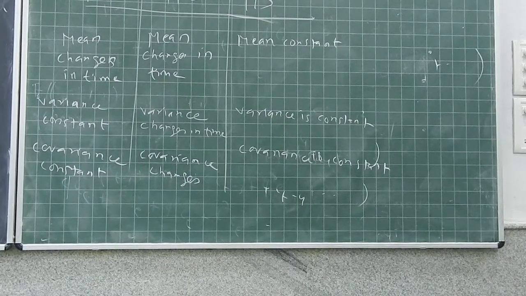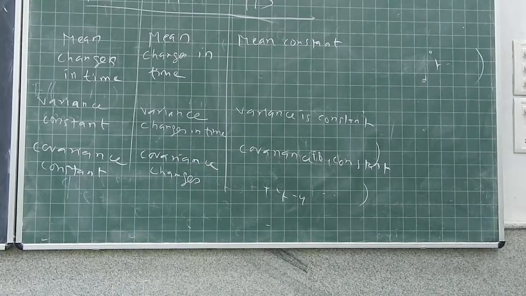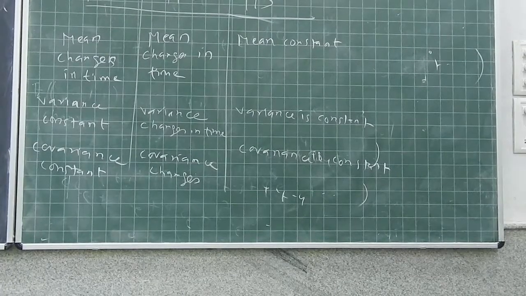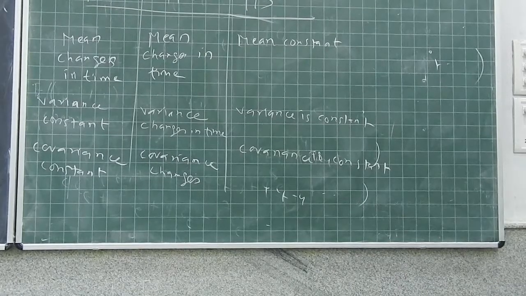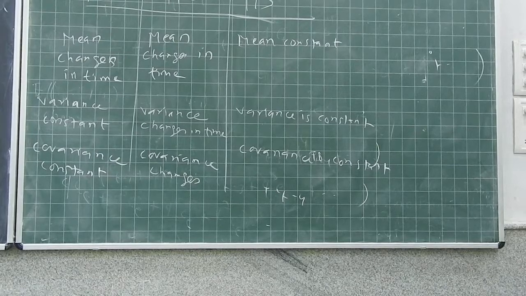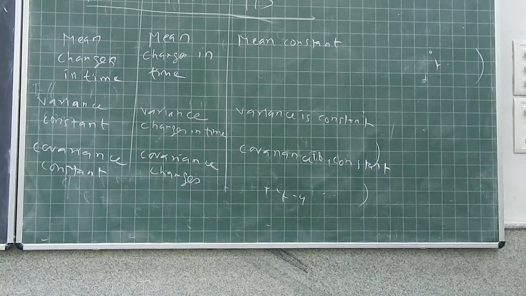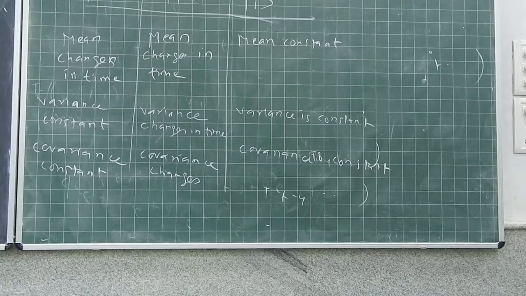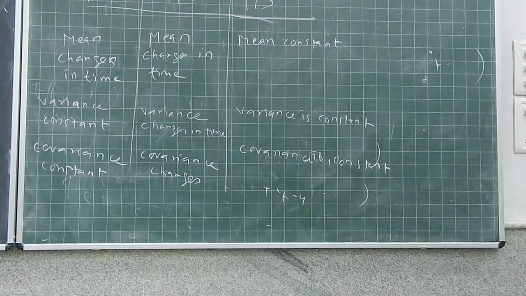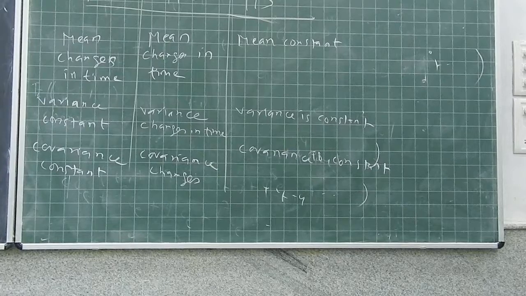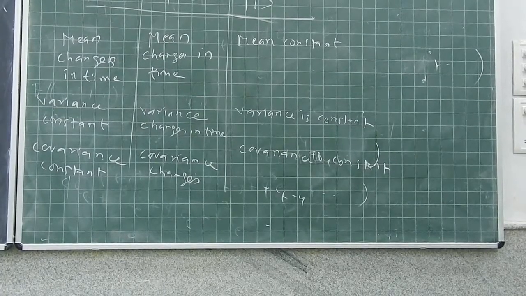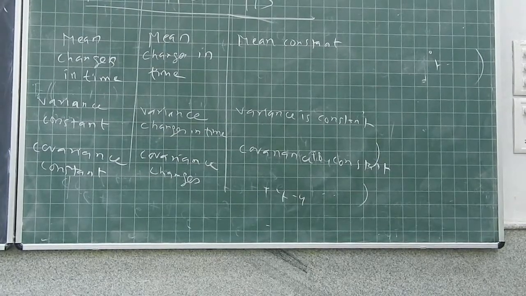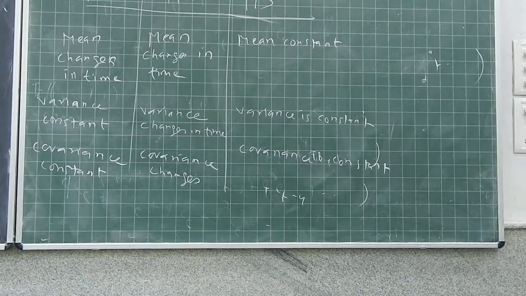But there is a difference in the way they are non-stationary. M1 is non-stationary because its mean changes in time, but its variance and covariance are constant. M2 is non-stationary because its mean, variance and covariance all change in time. Right? Now that becomes a problem. So suppose you have got some stock data. Stock prices typically follow model 2. They follow a simple random walk typically, because the stock price today is nothing but stock price yesterday plus an unanticipated random shock.